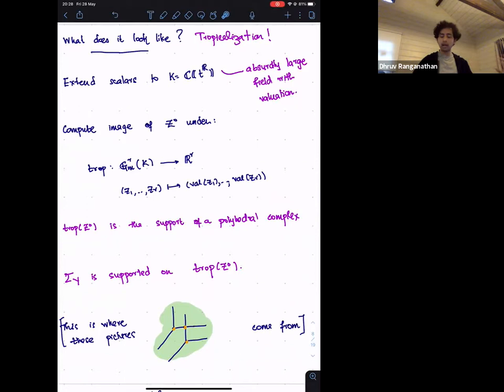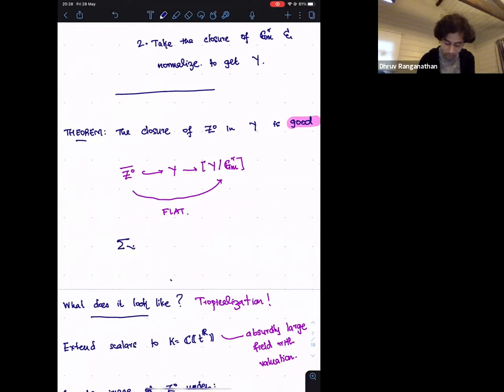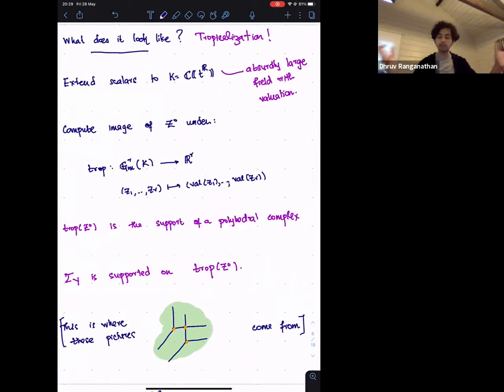So how do you compute it? This thing here, Y, is a toric compactification of G_m^r. As far as I'm concerned, this is purely combinatorial data, which is just a fan structure on some kind of vector space. So it's equivalent to this information. If you've been thinking about toric varieties for a few weeks and you know what this is, that's great. If you don't, it's okay. It's a dictionary that you can go and look up. I'm just going to tell you what that fan is, some kind of polyhedral object, and how to get it out of Z naught.